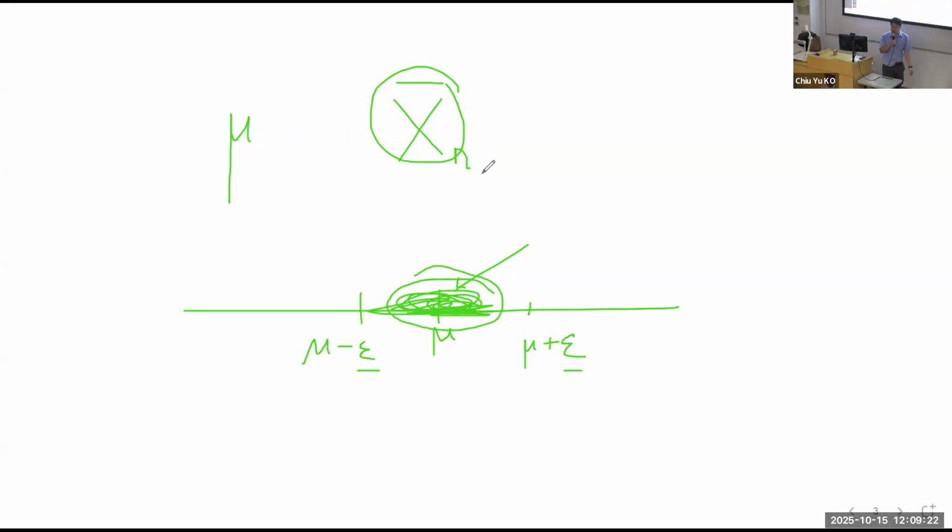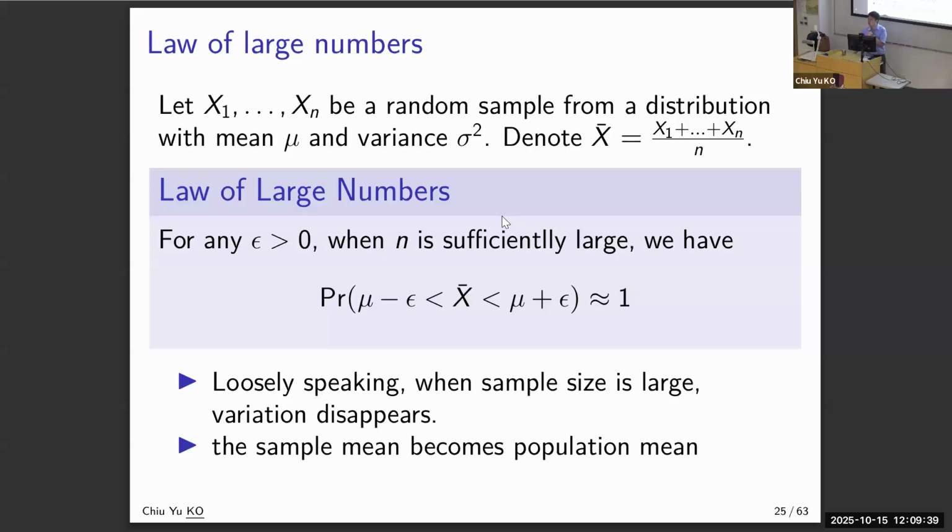But I don't want to talk about the epsilon delta definition, which you learned in M1, M2, or in math class. Anyway, I don't want to go into the detail, but this is the formal definition of the law of large number, which I have to put up. Otherwise, you don't know what I'm saying, right? Because it's just like the probability that it can be outside epsilon is 0. It's basically 1, okay?